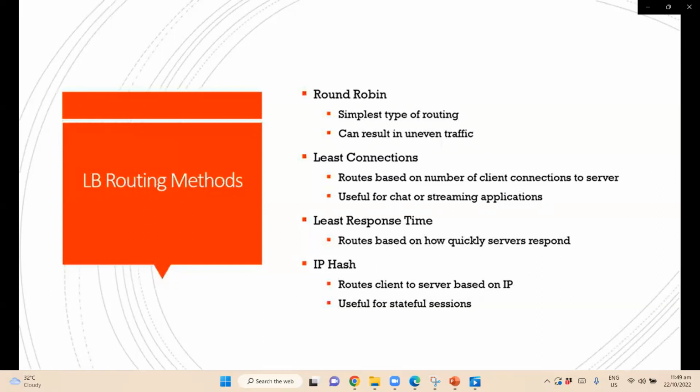IP hash is useful for when you need to maintain a session. For certain applications, the client needs data that's stored on a particular server. So the way you do that is that you hash their IP address, and that way every time that user sends a request, it will always go to the same server. An example of a use case like that would be a shopping cart. If Amazon has tens of thousands, maybe hundreds of thousands of different servers, they're going to have your shopping cart stashed on one particular server. So they want to make sure that when you refresh a page, your request is sent to the same server that holds that data.